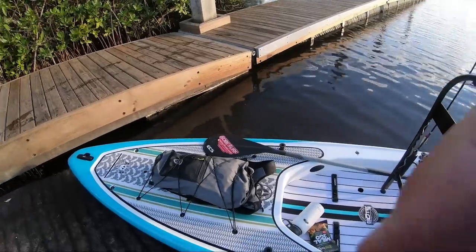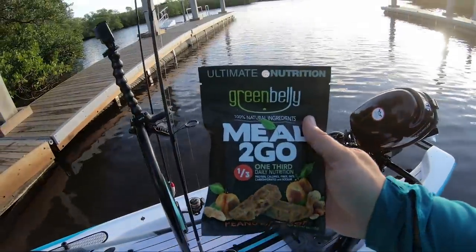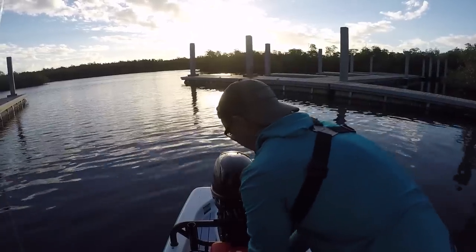Probably weighs more like close to 200. But you're doing it all manually — no trailer. Unloading it from the truck out of the bed on that T-bone extender. Took a little bit. But finally about to load all the gear inside of it, hop on the boat and get started. Strapping in the camera gear, rods are set.